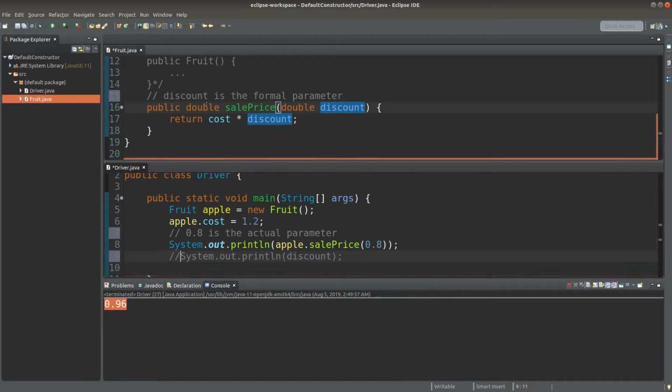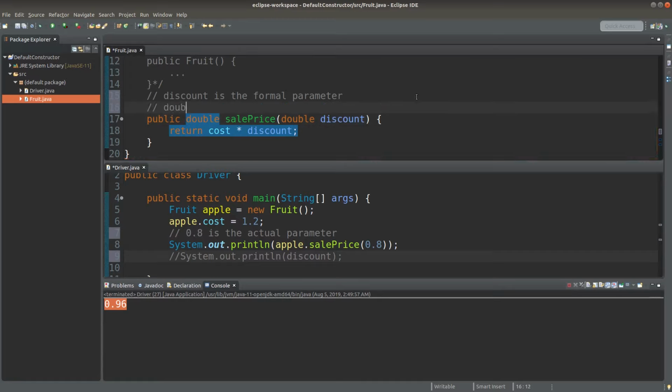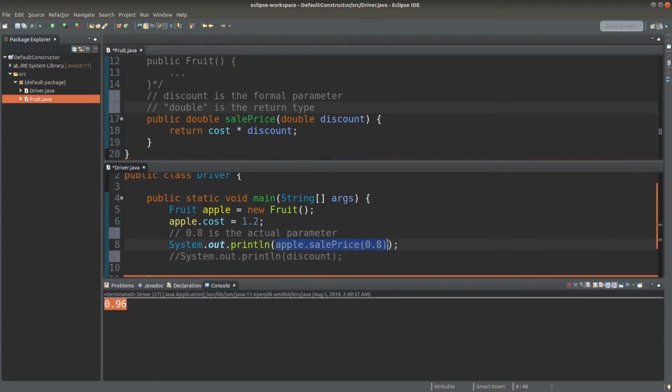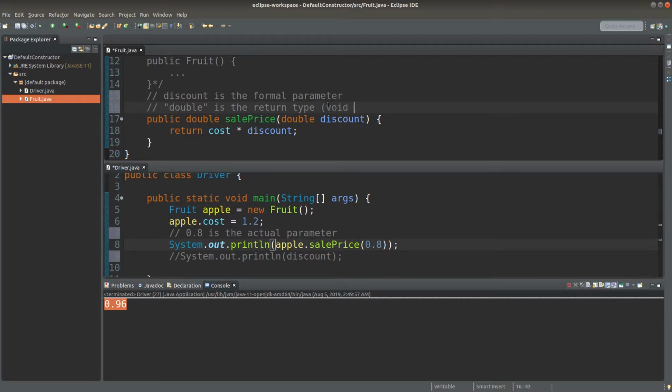And let me tell you more about the double keyword here. The word double means the return type of the method. That means I'm going to return a double value when I call the method. Sometimes we can use void as the return type of a function.